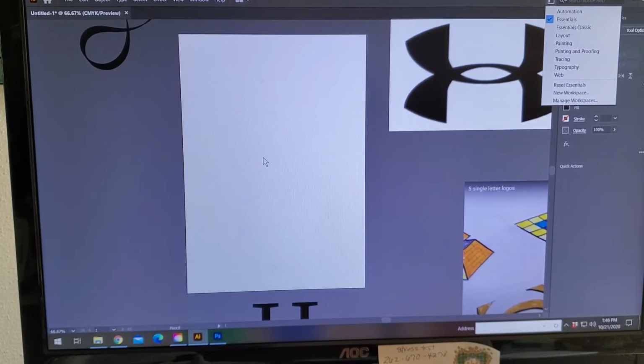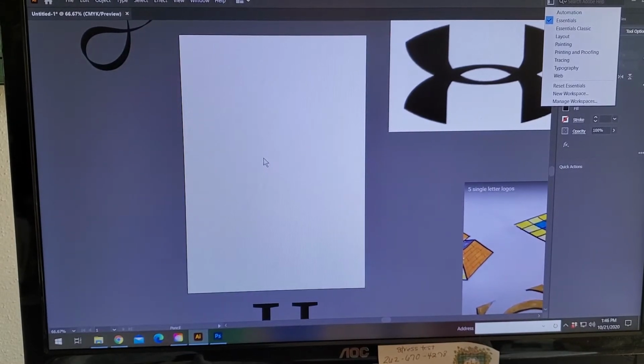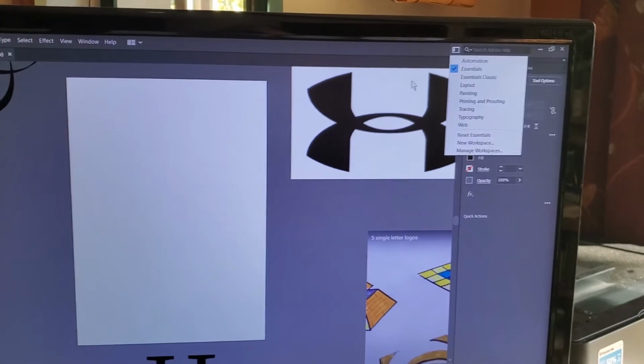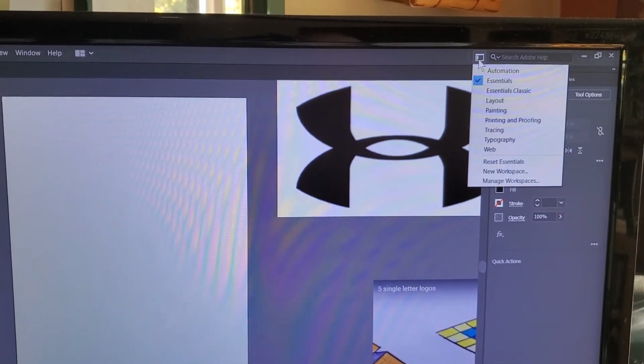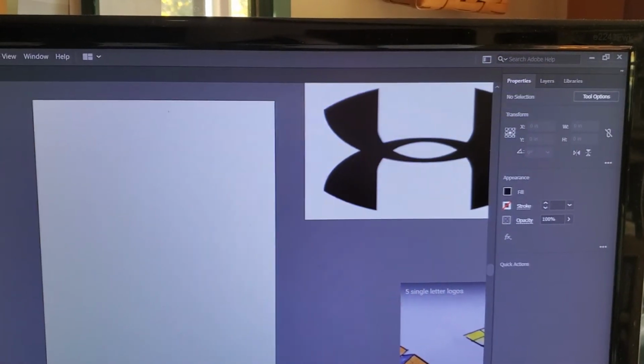I'm going to try to just cover things that you might do, because I know everybody's logo is different, so I'm not going to be able to cover everything, but I think I'm going to get some of the main things that you're probably going to come up against, okay? First of all, once in a while this happens. My toolbar is gone, and this is how you reset your toolbar. If you go up here, if I follow my mouse up to this little icon right there, and it goes to it, and then you go to where it says Reset Essentials, your toolbar will show up, okay?